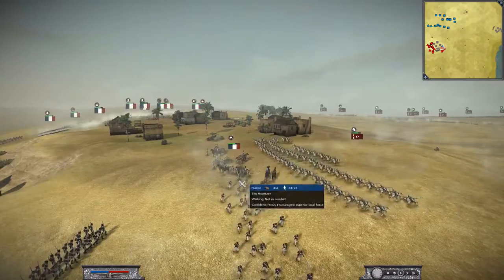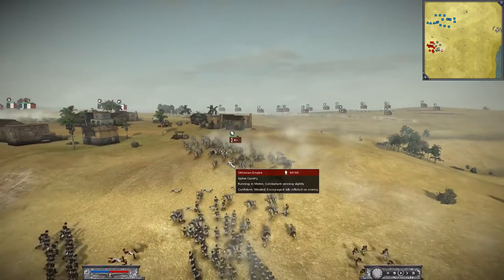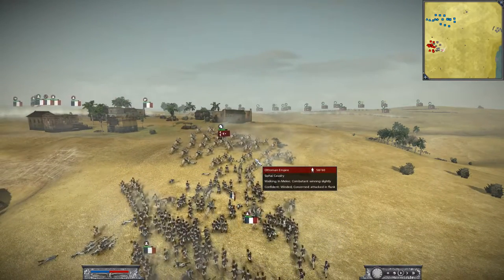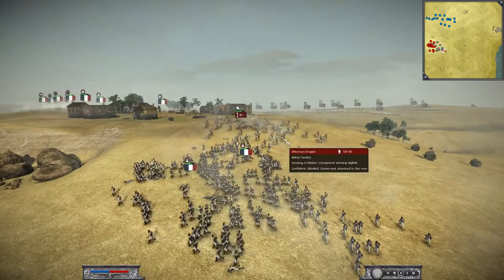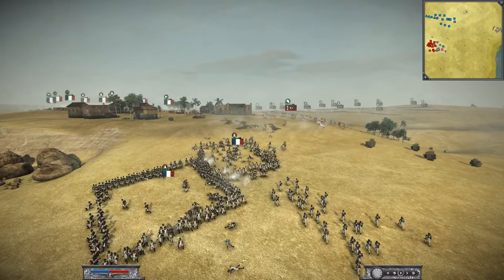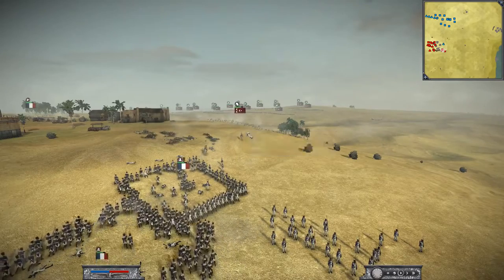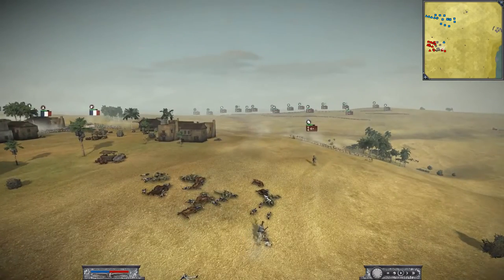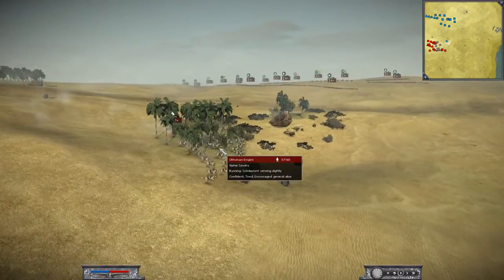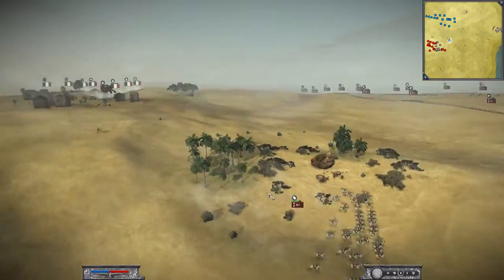He just realized now, and that's when he decided to move back. It was too late. His entire battery was completely wiped out, and that's mission accomplished for me. I'm going to withdraw, and at the end, we're going to count how many casualties I actually sustained. He lost an entire valuable artillery battery, and me, I lost 3 cavalrymen. A grand total of just 3 cavalrymen.